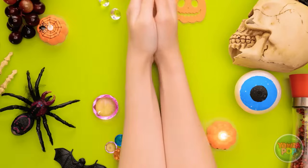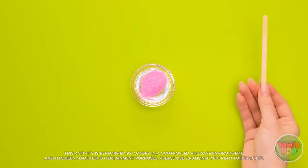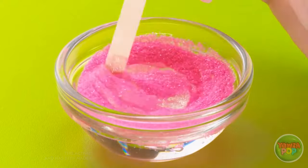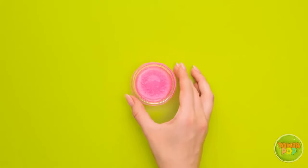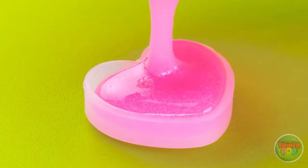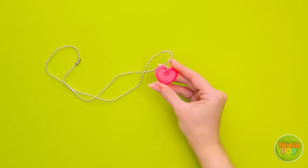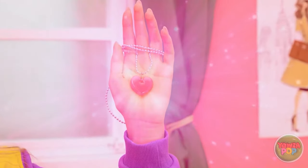I'll just clear some space! I need a bowl of epoxy resin, then I'll add some glitter — this will make it sparkle! Now I need to mix it — I want it to be fully combined, just like this! Next I need to pour it into a mold. I'm using a love heart. Wow, look at that color! I'll fill it all the way to the top and then wait for it to set. I can remove the mold and then add a chain to it. It looks amazing! This is just what I need! It's time for the spell! This necklace will make Matthew love me! Make him see that I am his destiny! Let it be a beacon to attract him! It's working — I can't believe it!